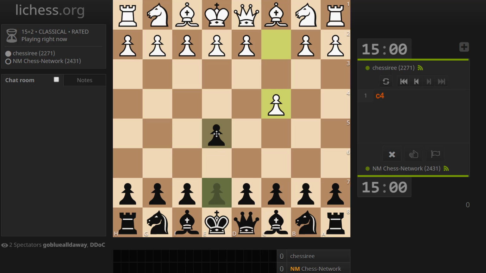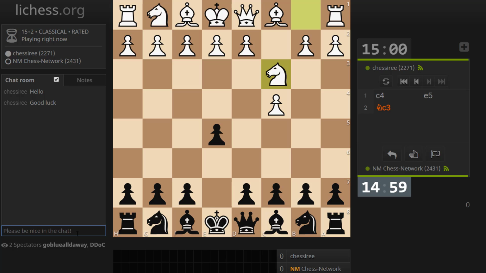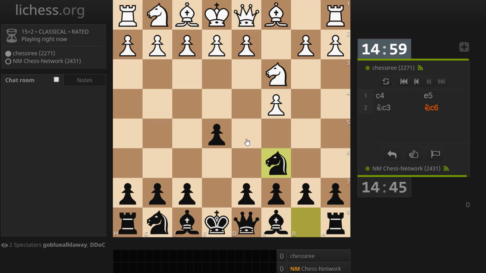Alright, c4. Let's go with e5. Okay. Knight c3. Alright, let's go knight c6. Let's see what white does with their bishop. I'm going to hold off on my king knight.